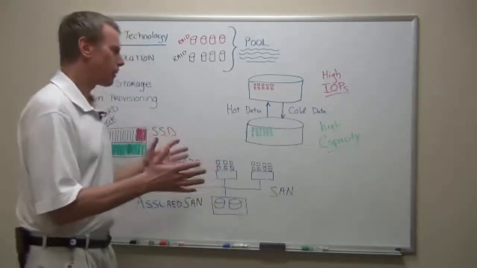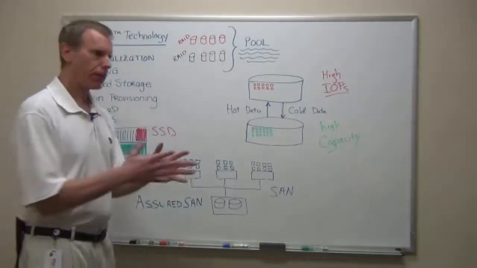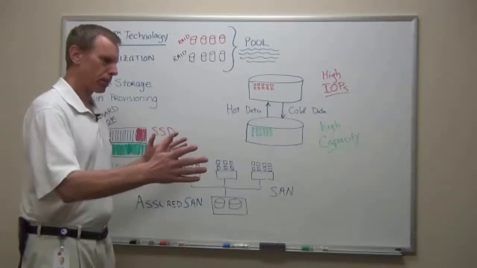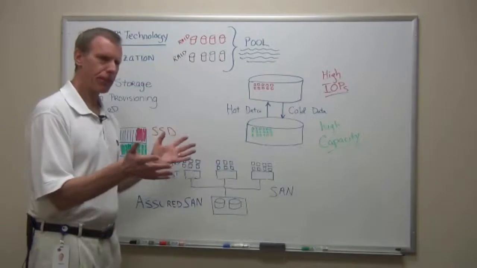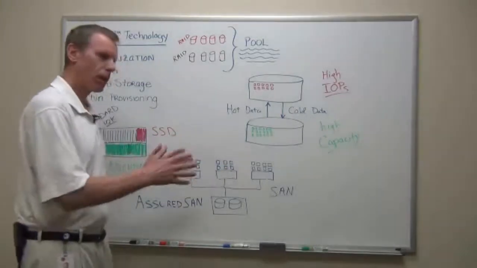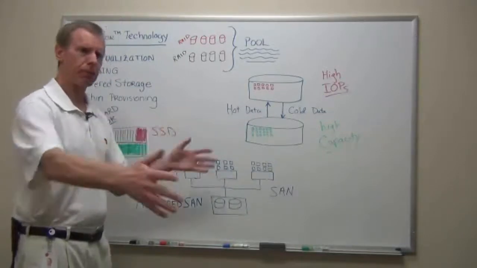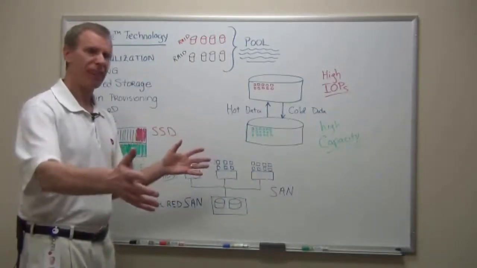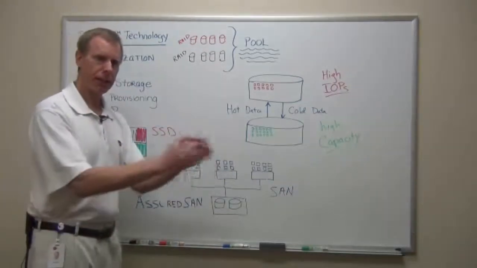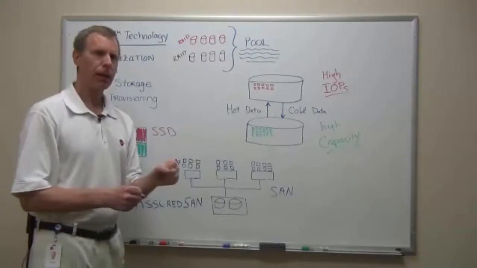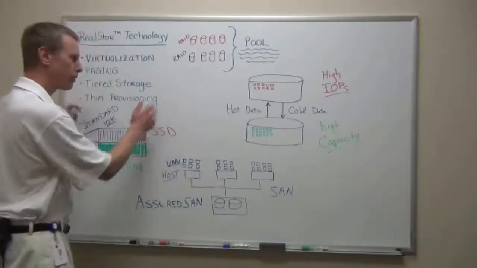So that opens up the opportunity to have what's called thin provisioning. If I've got an address space that maybe points to storage, maybe it doesn't, then you've got that opportunity to over-provision. I can say, I want 20 terabytes of storage. You've got 20 terabytes of storage. Here it is. But I haven't actually given you anything yet. Until you actually start writing to the disk, I don't have to give you anything. I can have it all virtual and thus have it thinly provisioned.